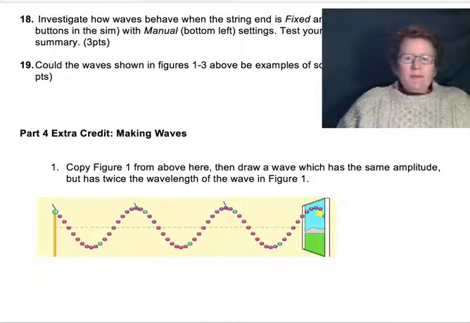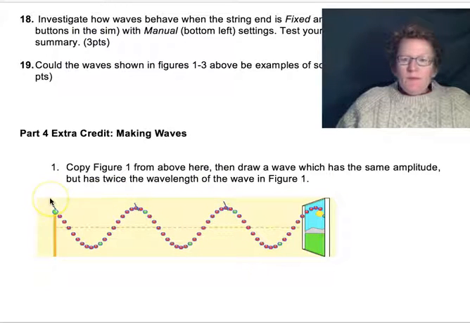I've given you a hint here for part 4, the extra credit, making waves. I've copied figure 1 from above in the worksheet, and I've drawn out here one wavelength from crest to crest, and then I've drawn out 2 wavelengths here.